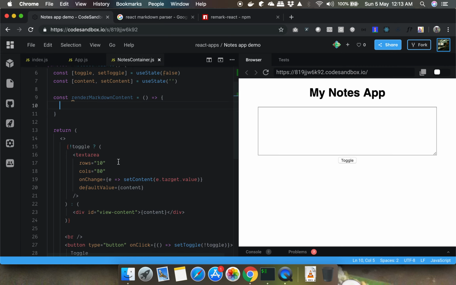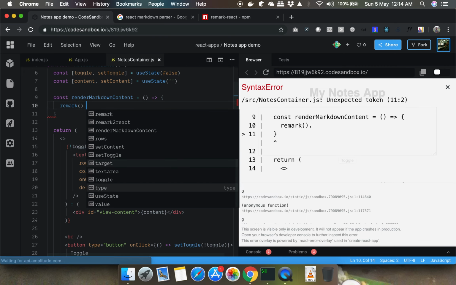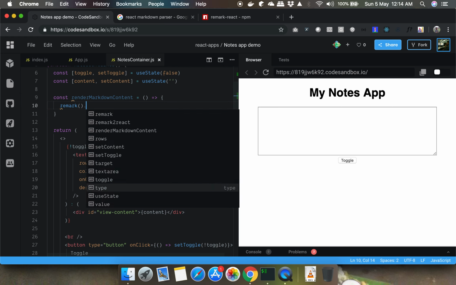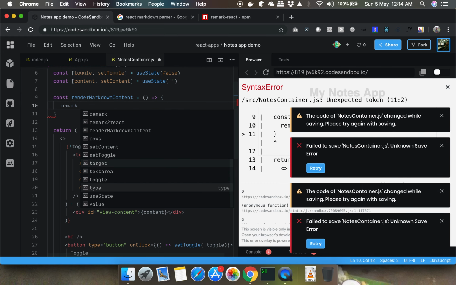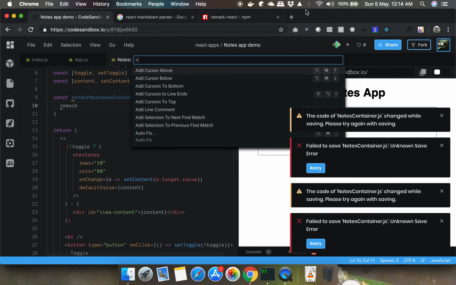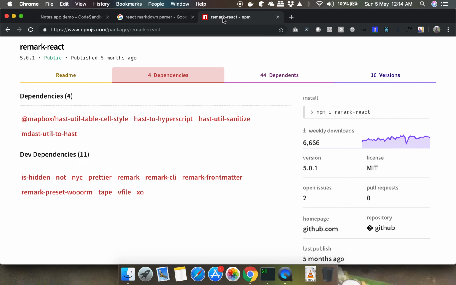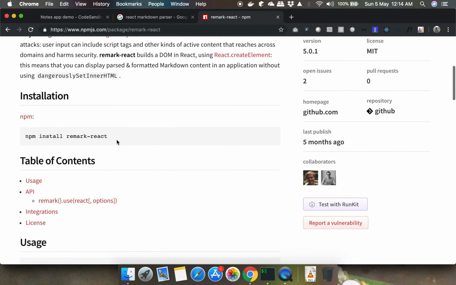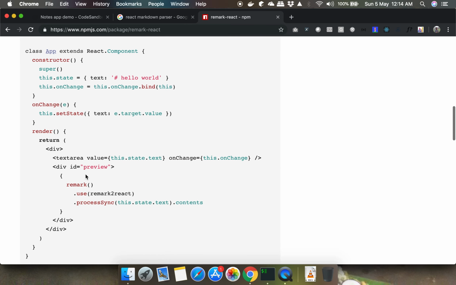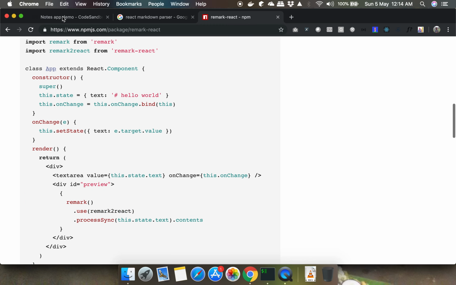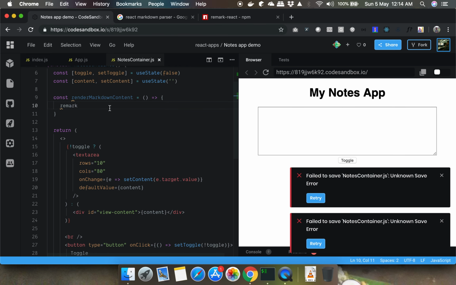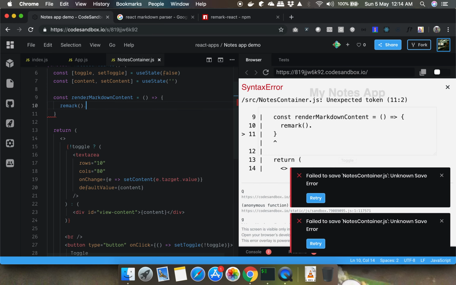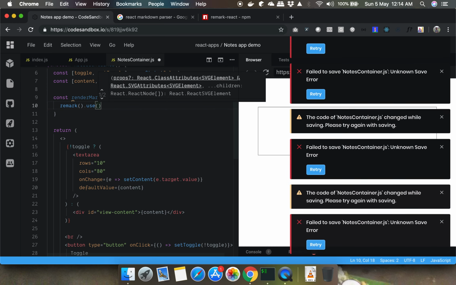What we need to do first is remark dot, let me go through their document. So they are saying, yep, remark dot use.